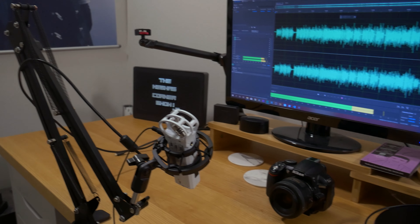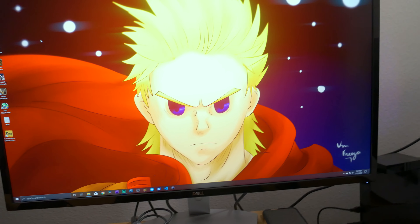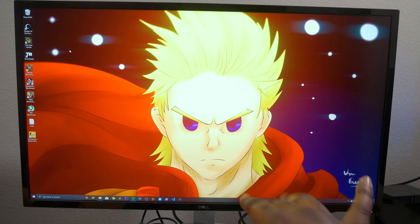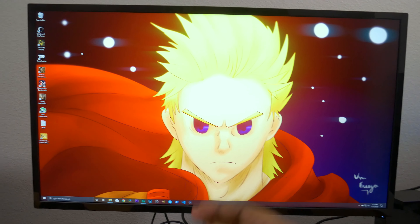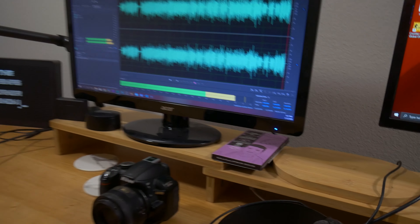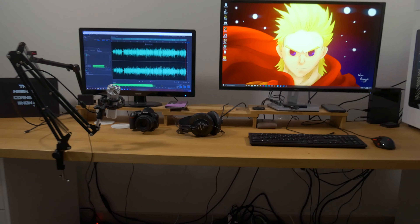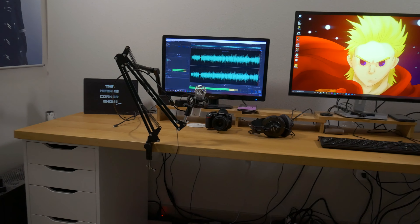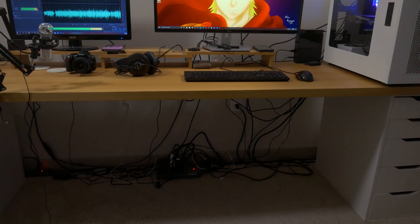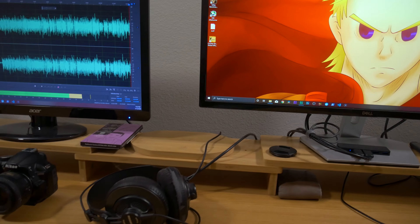The Elgato CamLink hangs behind the desk - the Elgato CamLink 4K - and that makes up my streaming setup that I use all the time to stream my games that I play on this screen, where I have my Lemillion My Hero Academia wallpaper. I play in 1440p and pipe it out through OBS in 1080p. The whole setup is sitting on an IKEA tabletop with the cabinet drawers here. And yes, you can see there's no cable management really done on this setup at all - that's just how it is right now. But that is pretty much my setup.